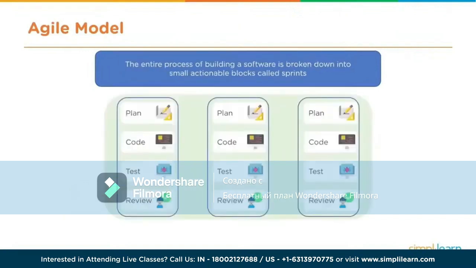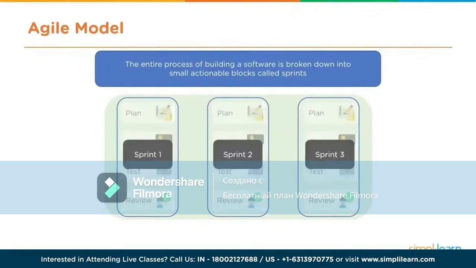And so we can look at each feedback loop as comprising 4 key elements. We have the planning, where we actually sit down with the client and understand what they're looking for. We then have coding and testing, that is building out the code and the solution that is needed for the client. And then we review with the client the changes that have happened. But we do all this in a much tighter cycle that we call a sprint. And typically a sprint will last for about 2 weeks.